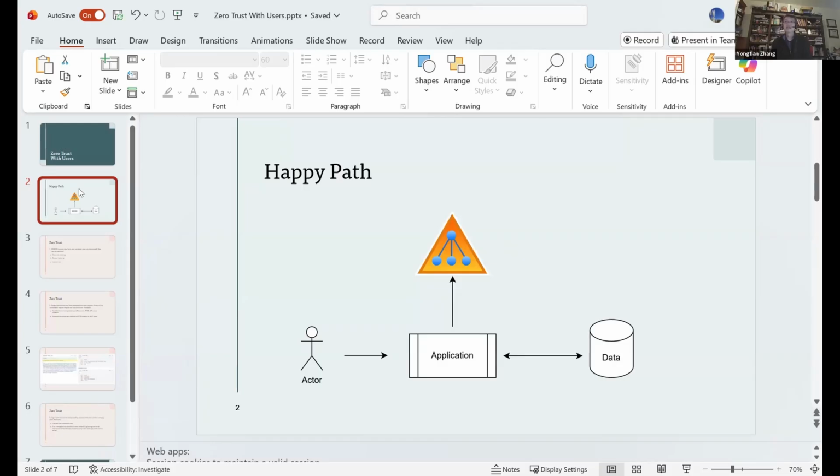Most of the time it's Active Directory Windows authentication. Once the user is authenticated, the application will bridge the user to backend data to receive requests and send back responses to users. Most of the time, it's a web application or mobile application. So this is a happy path.